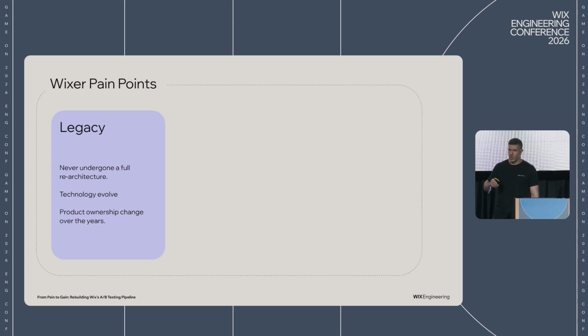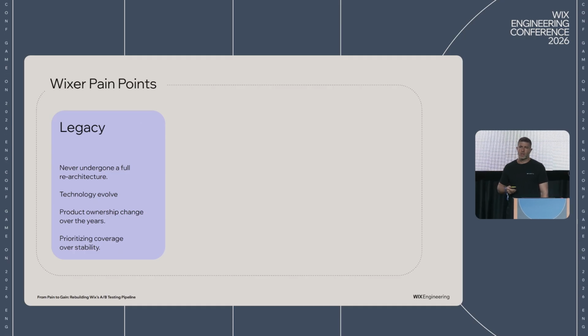It started in the core team a long time ago, and then it moved to the analyst guild, and then it got back to the core team. So many hands were involved in the code over the years. And the intent to increase the coverage for more experiments to be covered by Wixer sometimes took priority over the need to invest in system stability, and definitely not for a full rewrite like we had last year.